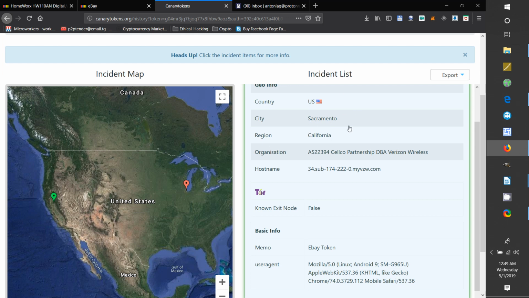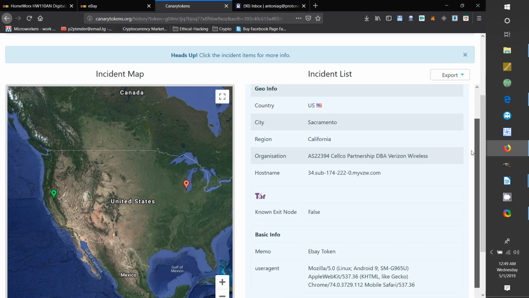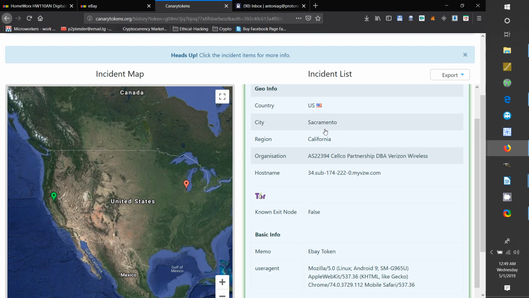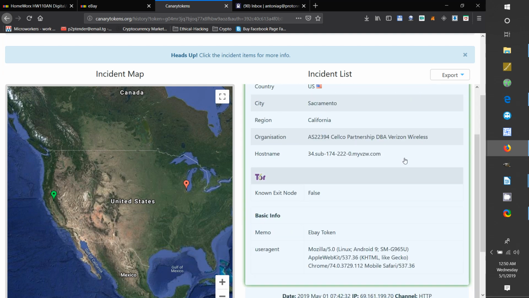And then we see, look, we have our Canary token that shows us the impressions and captures the user information. We see that's coming out of Sacramento also, right? So that geolocation is going to help us really establish that connection, that and the timestamp. But now we have all this information.